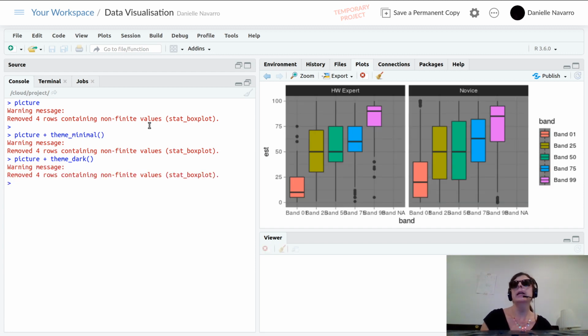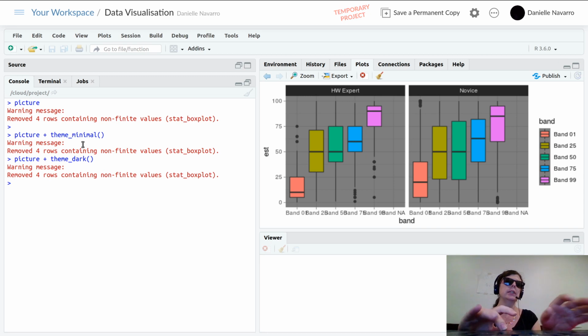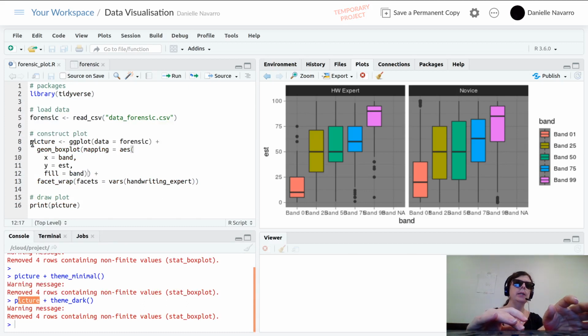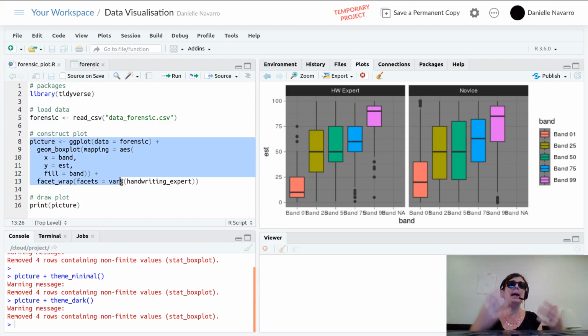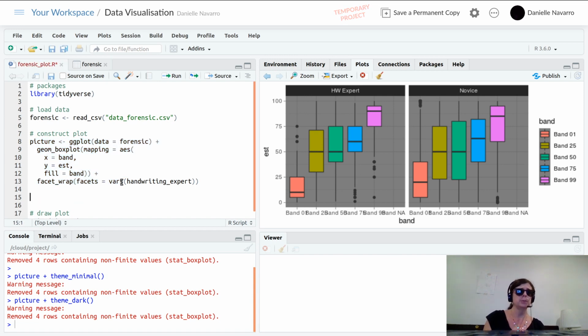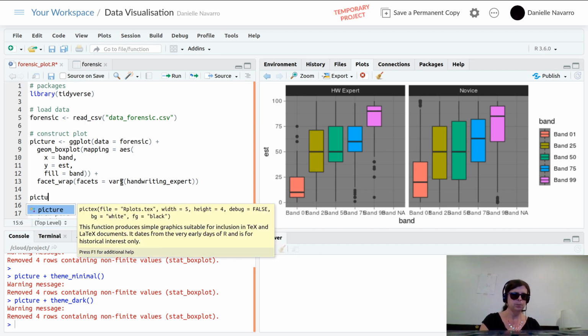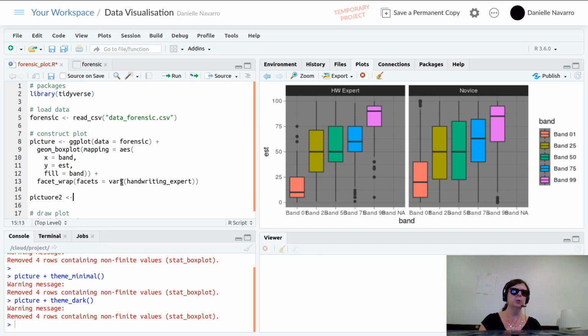The thing I want to point out is that picture, the ggplot object that I created back up here in my script, I can just keep adding to it later on. I'm not actually going to do that, but I want to point out that you can do things like that.